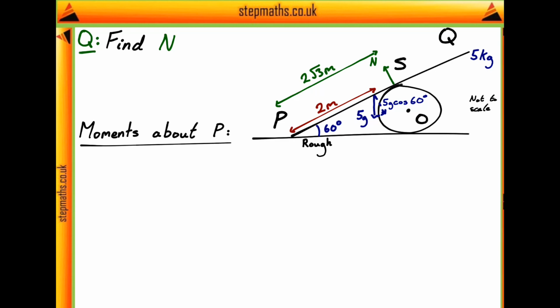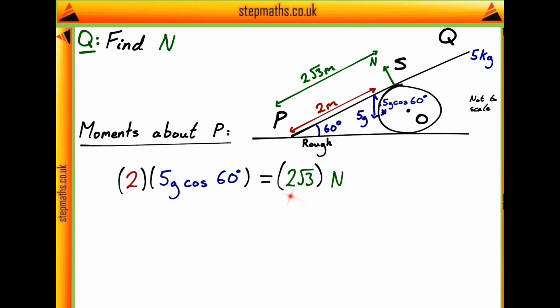So first of all, we can look at one of the moments, or the moment of weight, which is going to be moving in the clockwise direction around our point P. So by taking the distance, which is going to be 2 metres, since the centre of mass of our slab is going to be right in the middle of it, then we get the moment due to this weight is just 2 multiplied by this weight. Then doing the same thing for our normal force, N, which is a distance 2√3 metres away, we get that the magnitude of this moment is just 2√3 multiplied by N. So we've set these equal to each other because the system is just going to be in equilibrium here.